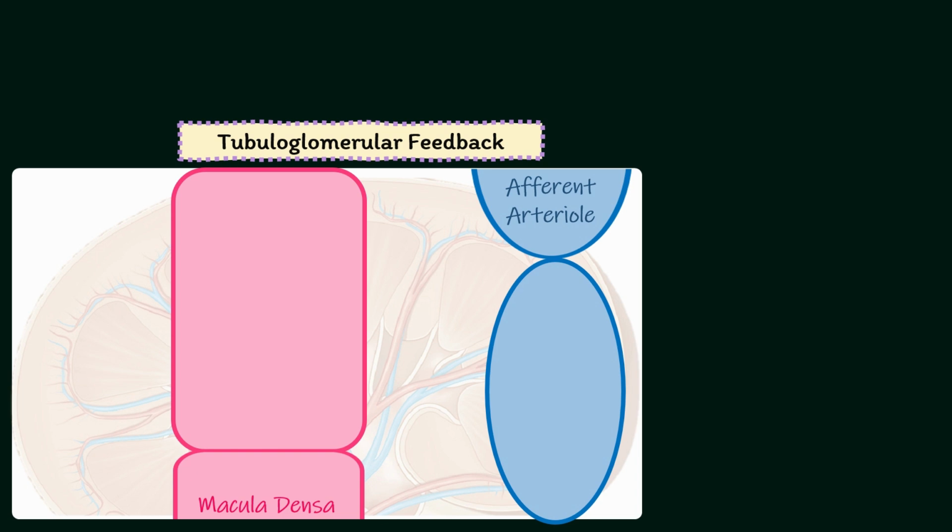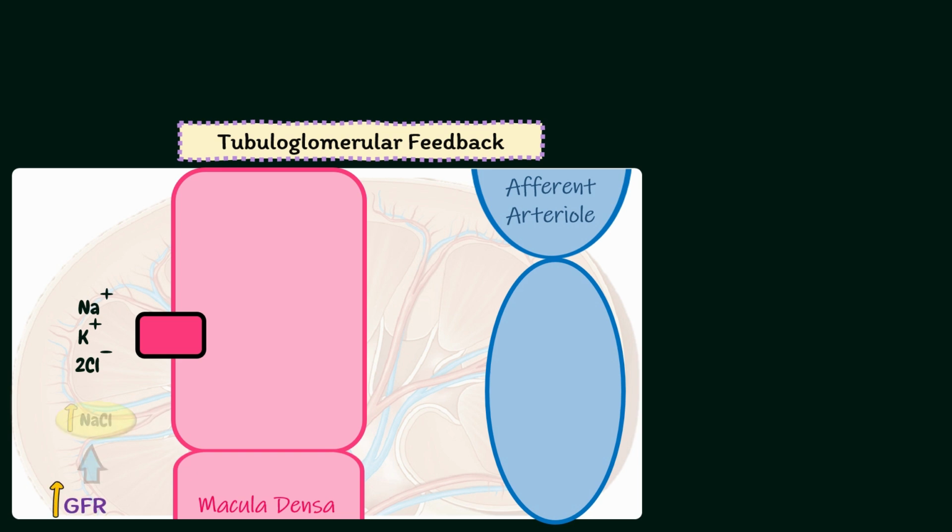Macula densa of juxtaglomerular apparatus in the terminal portion of thick ascending limb is sensitive to the sodium chloride in the tubular fluid. When the glomerular filtrate passes through the terminal portion of thick ascending segment, macula densa acts like a sensor. It detects the concentration of sodium chloride in the tubular fluid and accordingly alters the glomerular blood flow and glomerulus filtration rate. Macula densa detects the sodium chloride concentration through sodium-potassium chloride cotransporter.